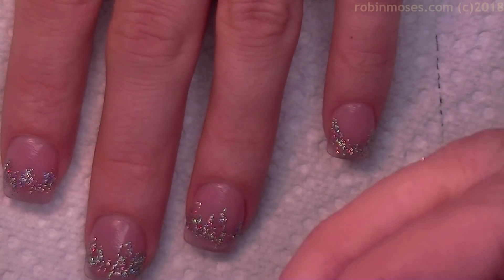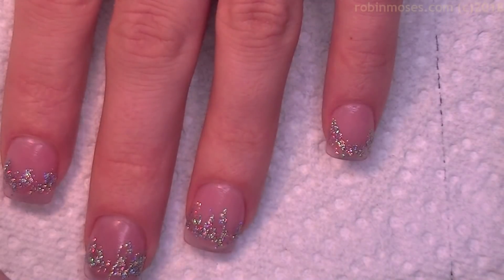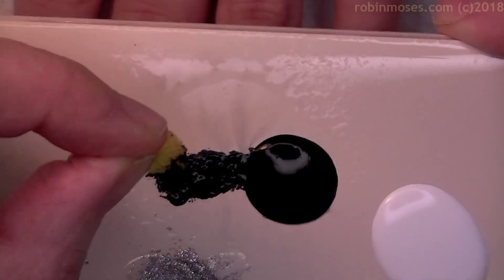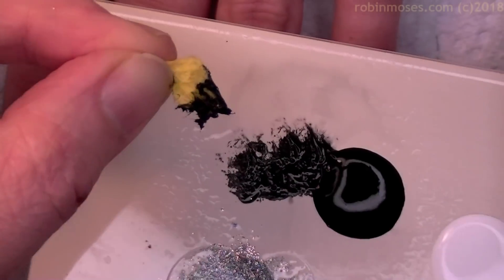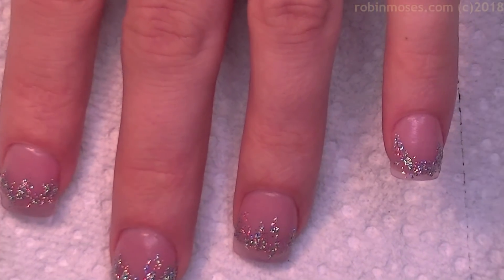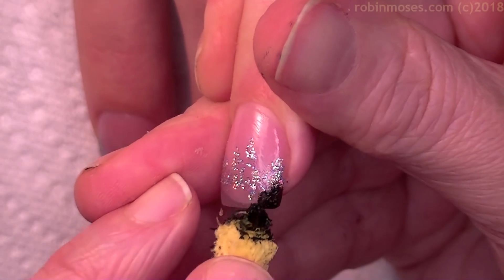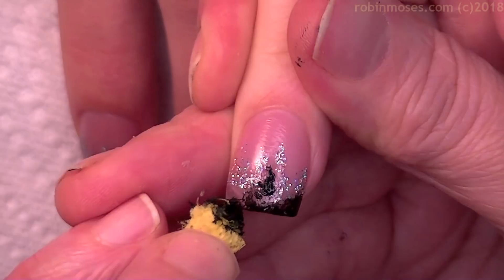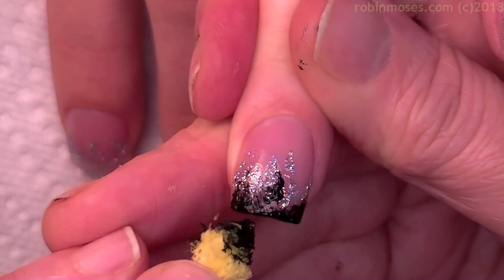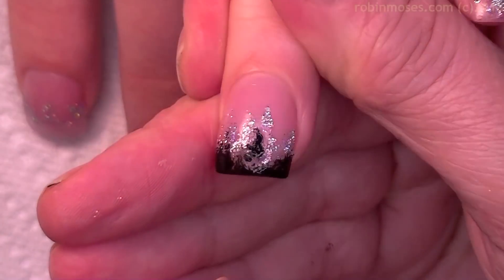We are going to use a sponge, so I take a piece of a dish sponge, cut it up, and spray it with a mister — it's a body mist. If you use a body mist spray it sprays very lightly and evenly, so when you're pulling up the paint into your sponge your sponge is nice and damp. I'm going to zoom in and then take just the tip of the sponge and kind of work it in circles. I move the sponge around and the finger around and make sure the end is covered but it doesn't touch too much of the glitter.